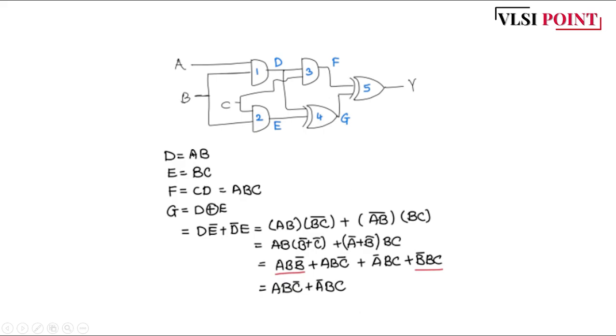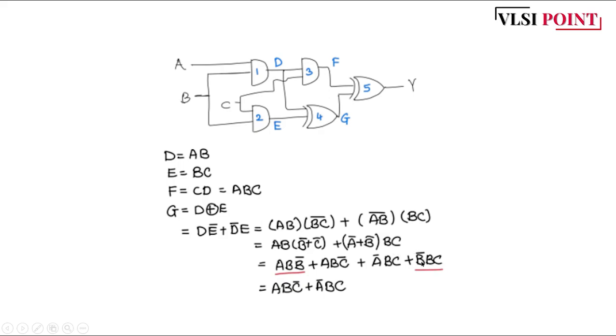D and E. We have D, and E also. So by solving, we know DE bar plus D bar E is nothing but XOR. So we have just kept the values of D, E in the equations. We are getting this term. B bar is nothing but 0, because B into B bar, or anything into its bar, is 0. So we are cancelling this first term.